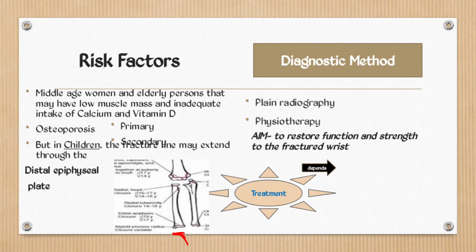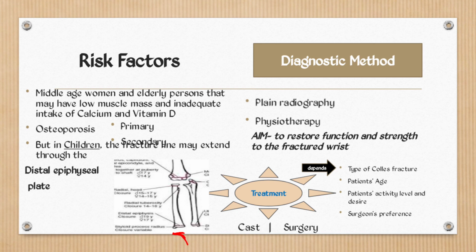Now, coming to the treatment of Colles fracture. The aim of treating this fracture is to return the wrist to its former place of function. Treatment depends on the type of Colles fracture, the patient's age, and the patient's desire too, because some may be scared to carry out the surgery. Another thing the treatment depends on is the surgeon's preference. The treatment modalities may include casting and or surgery.